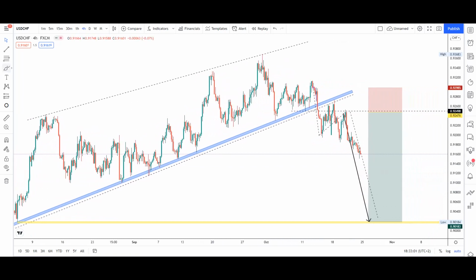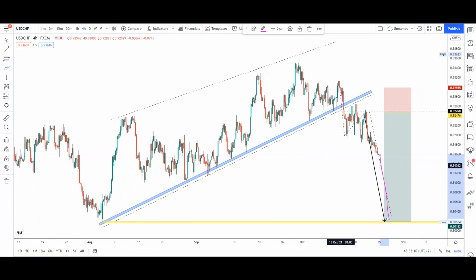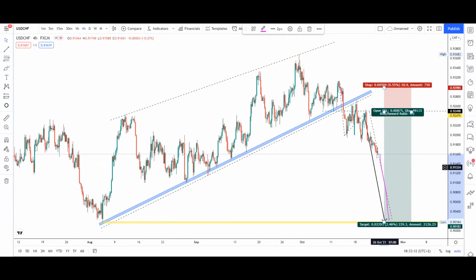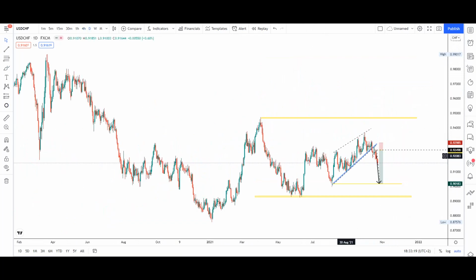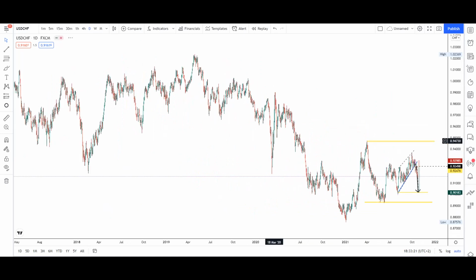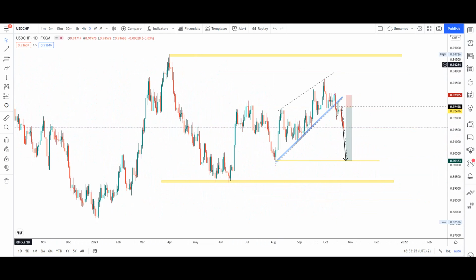Because we're gonna wait till here. You understand? That will be our take profit, right? That's our first take profit. But what I see here is the market will keep going down more than that. Because if you switch to the daily time frame, you can see that the nature of this market is a downtrend. So we might hit the second take profit, which is this one here. The market might come and break this one, retest, and keep going.